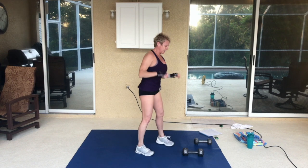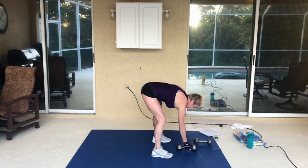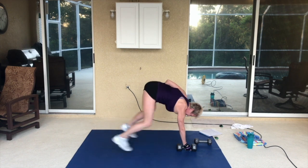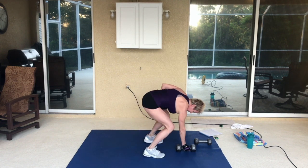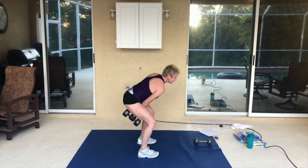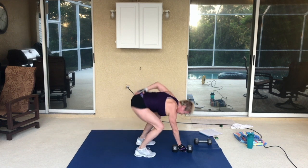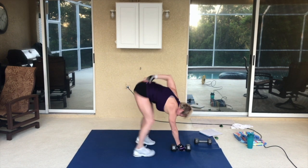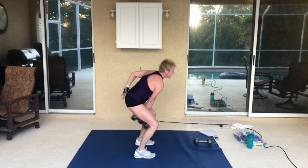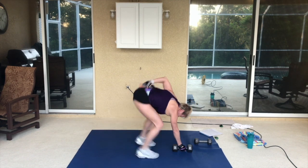Now we're going into that chair sit burpee. Either grab the light weight or the heavy weight, whichever you're up for. Challenge yourself though. If you grab the heavy weight and can do 20 seconds with it maybe, and then you need to drop it and grab a lighter weight, that's okay. Work up to where you can do the entire thing with the heavier weight.